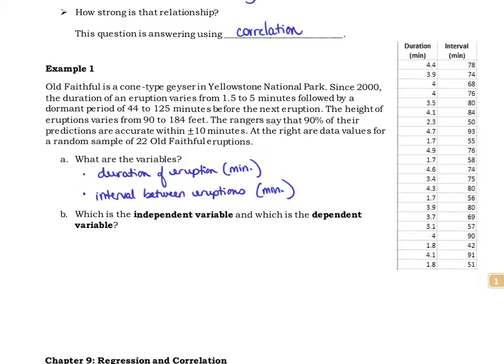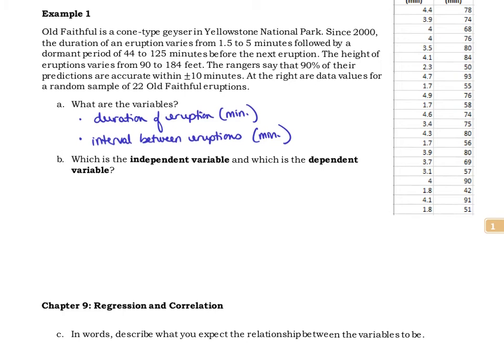All right, next question, and these are terms I'm sure you have heard before in other math classes, science classes, etc. They come up a lot. Which one is the independent variable? So the independent variable is the one that impacts or affects the dependent variable. And I know you're not supposed to use parts of words when you define others, but the other way to look at it is the dependent variable depends or relies on, is influenced by the independent variable. Some people look at it as what comes first is the independent variable, and then the response of that is the dependent variable.